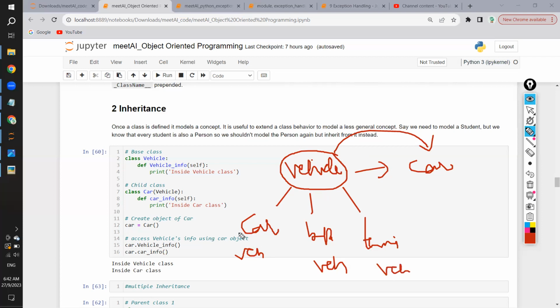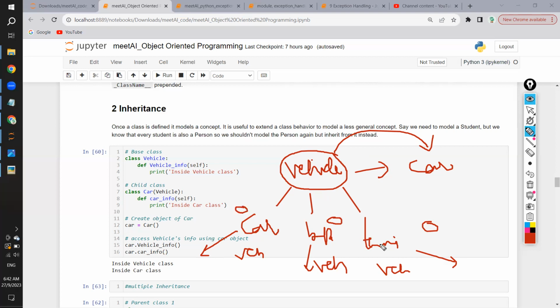But car can have its own individual methods, bike can have its own methods, truck can have its own methods. What if a truck has a specific method that may or may not be useful for bike? And if a bike has a specific method that may or may not be useful for car, the same thing goes for car.